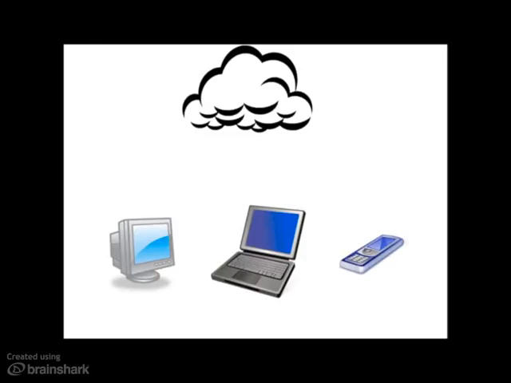Here's how this now works. I'm at school. I create a document on my computer at school and I save it in that little Dropbox folder. That document goes to the cloud and to all of my other devices. So now I go home and I boot up my computer. In the little Dropbox folder, there's the document that I created at work. I can continue working on it here.